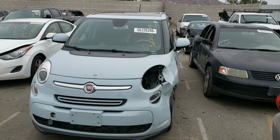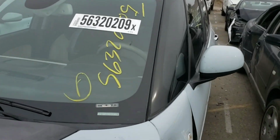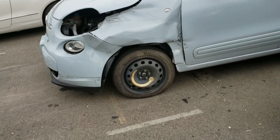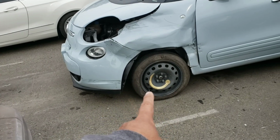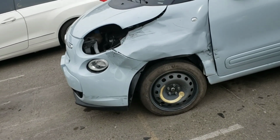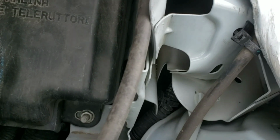All right, you guys. Here we got a 2014 Fiat with 97,000 miles with a very slight damage in the front, it looks like. It's missing the tires, so we know that the front suspension is gone because it's pushed back all the way to the back. The damage was severe enough to break the rim. We know that for sure because it's gone. We can see a little bit of damage on the frame right there. A little bit of broken pieces.